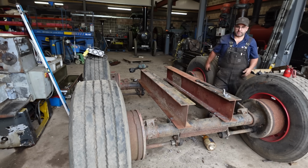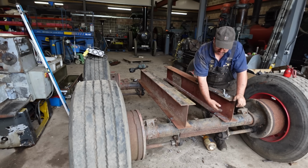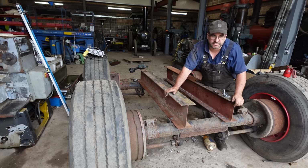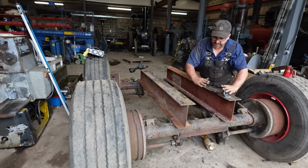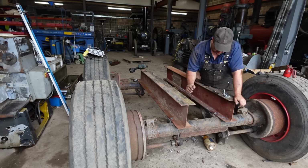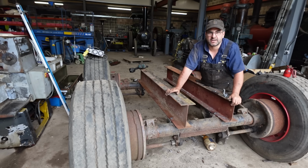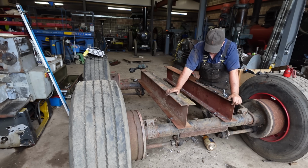Next up, I think I might want to put a plate along the front here just to stiffen these two webs. If we box that in, that'll stiffen that up, and when the boiler sits on it, they ain't going to want to splay out. Because as they sit, if you put the boiler in here now, it'd just push themselves apart. These aren't very strong, these webs. So if we tie that together, that should sort that out.